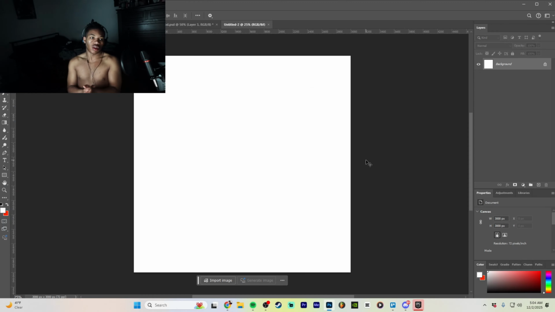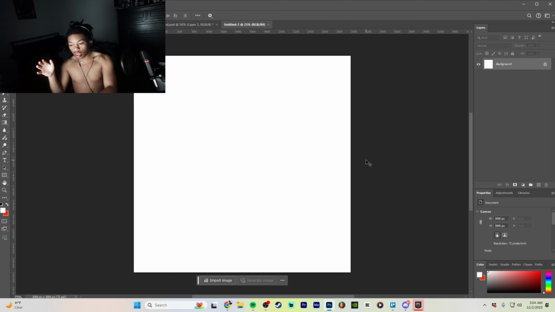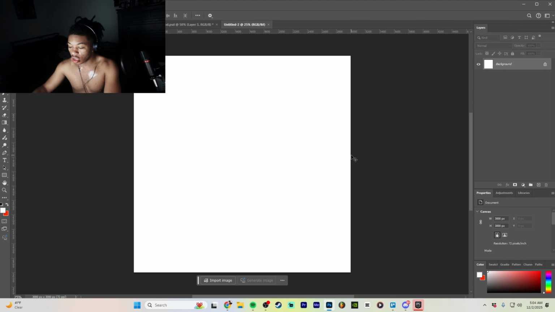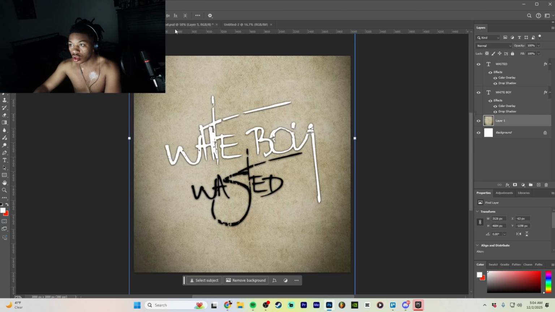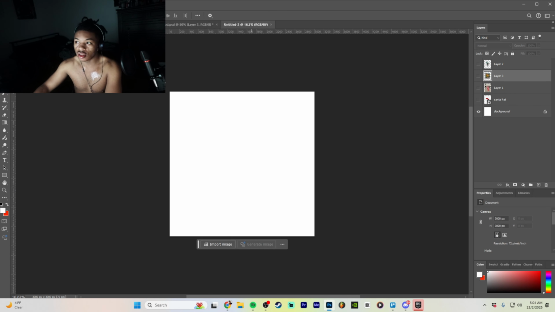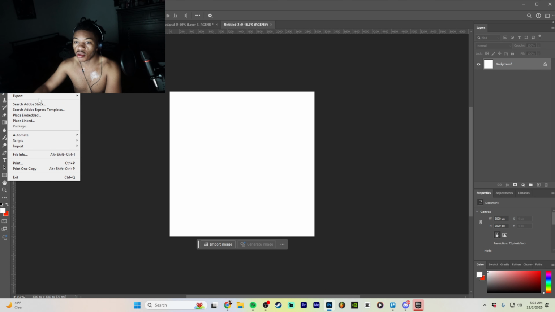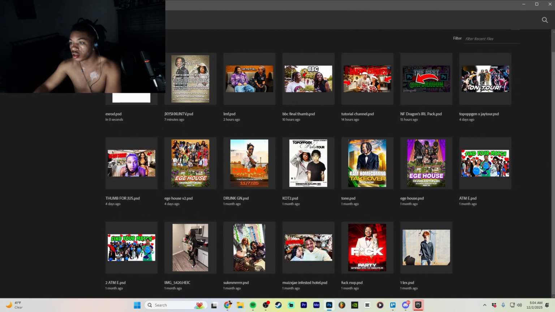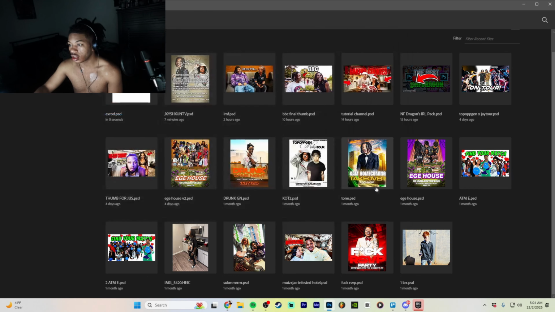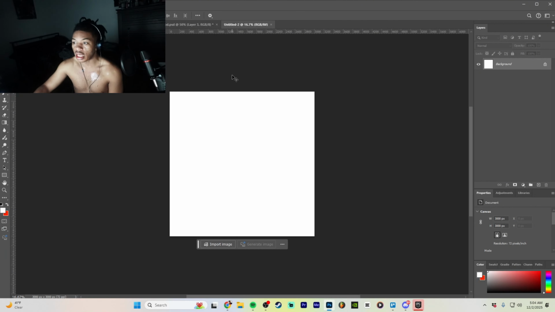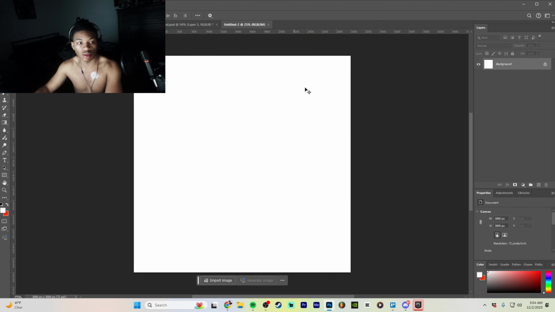Okay, so first you want to start off by creating an Instagram-like picture at 3000 by 3000 pixels, or you can do 1080 by 1350. It just depends on the client, for real, but either 1024 by 1024, 3000 by 3000, or 1080 by 1350. In today's tutorial, we're gonna go 3000 by 3000, just because of the image we found on Google as the background.